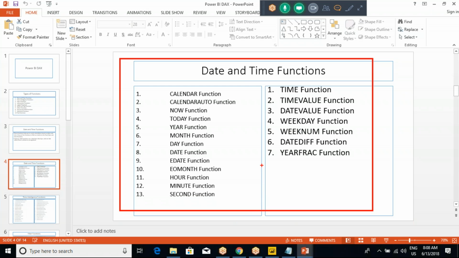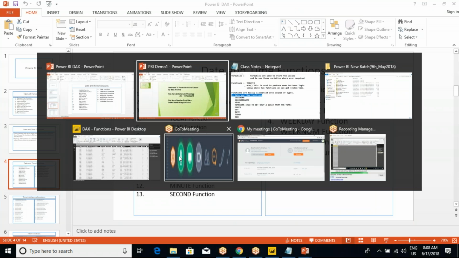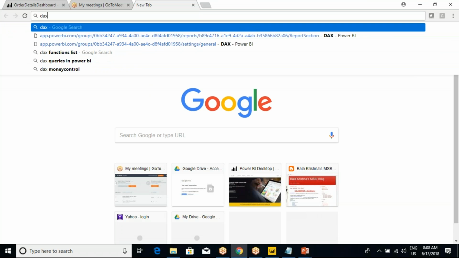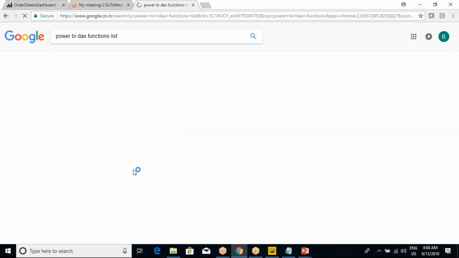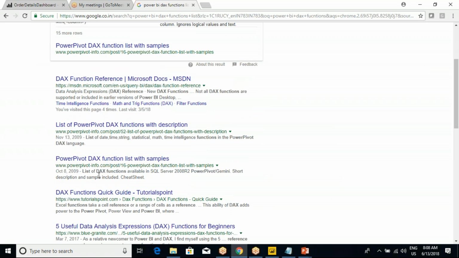These are the date and time functions available, and if you want more functions, for example, you can type Power BI DAX functions list in Google. As you can see, the first website is the DAX functions reference, on msdn.